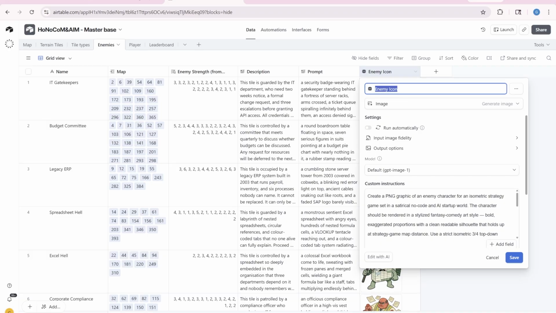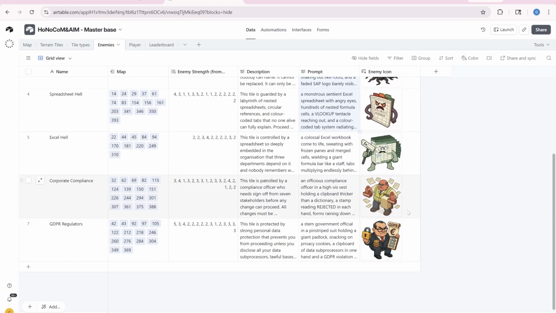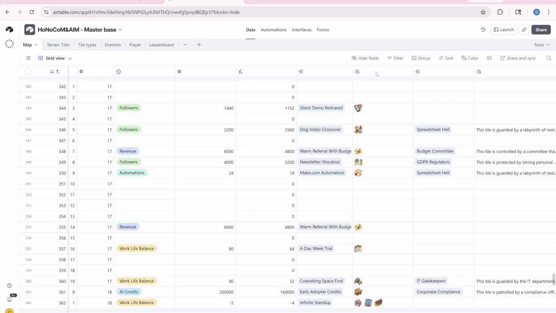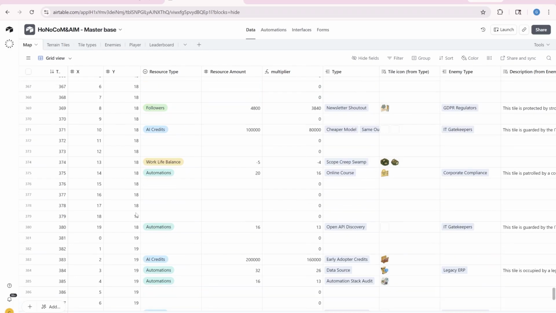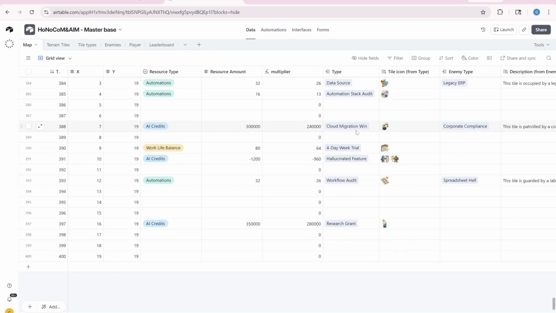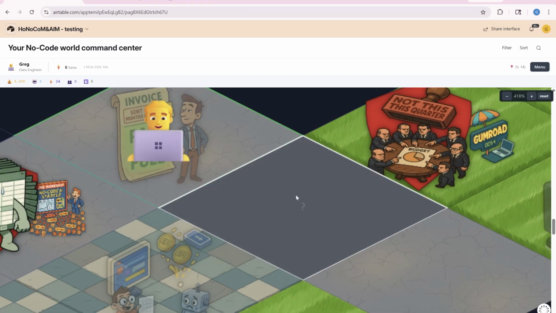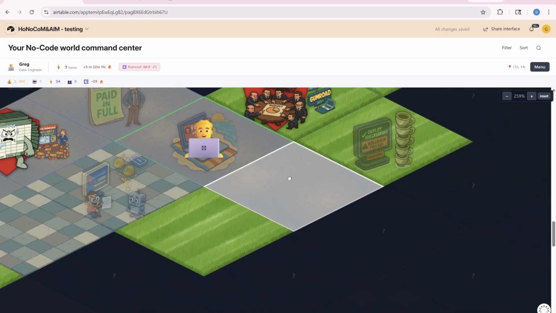So we also have this general prompt, which is actually the same one we use for the tiles, but we have a different description of what it should be representing. This way we were able to get this common graphical theme. And then on this grid, which contains about 400 different tiles, we were able to mix and match and put different items together, move them around, and basically get a fully interactive 3D world.